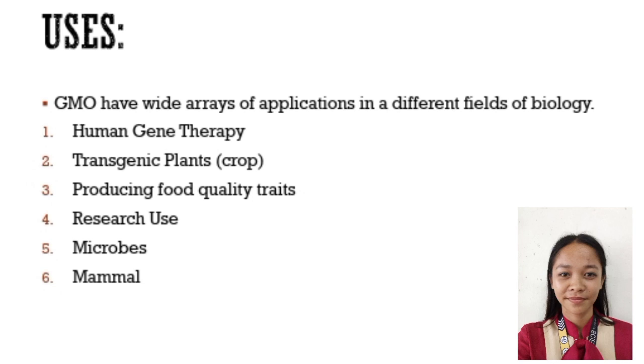So the last one is the microbes, microorganisms of microscopic size. They are really tiny living things found around us. We cannot see them with our naked eye. Microbes like bacteria and yeast are genetically modified to produce pharmaceuticals such as insulin, human growth hormone, and vaccines. So now I am done with my topic.